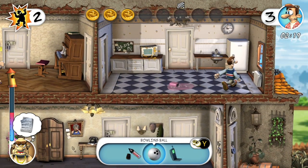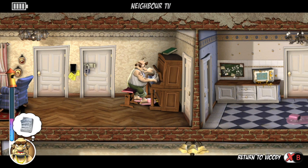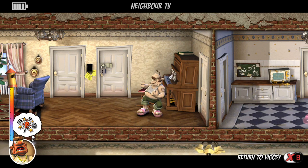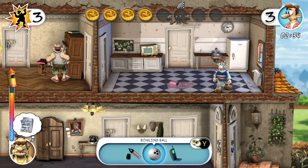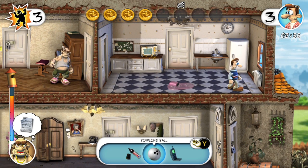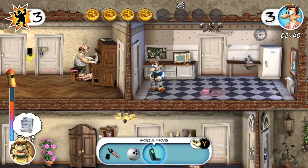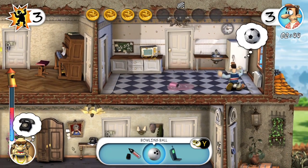Alright, I gotta wait for the ball to come here so I can replace it with the bowling ball. There we go, the piano worked. Alright. Oh my god, I love it. Come on, buddy. Alright, give me the ball already. What about this? Can I replace this with the phone? Oh, we can! Let me replace this one.